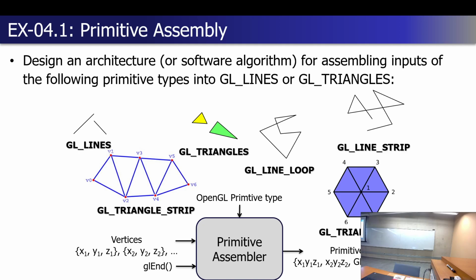V0, V1, V2. We've sent out our first triangle. We have to have some mechanism. You can think of it like a stack. I wouldn't overthink it in your implementation. Just another register to hold those last two vertices somewhere. V1 old, V2 old, whatever you want to call them. Previously stored prior vertices have to go somewhere in your design. You have a little memory module, you can have a stack, or you can just have a register. For V0, we know it's kind of a one-time thing and we're done with it. We've grabbed V1, V2, that now maybe becomes V0 old and V1 old or something like that, so you've kept track of it.